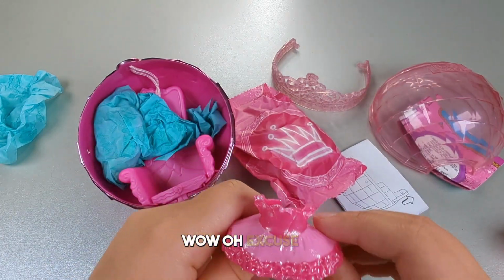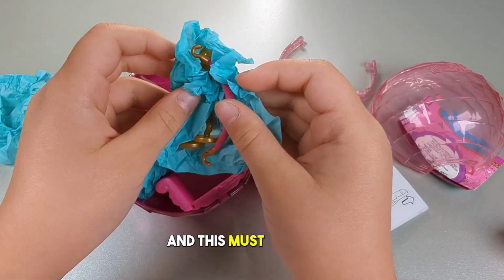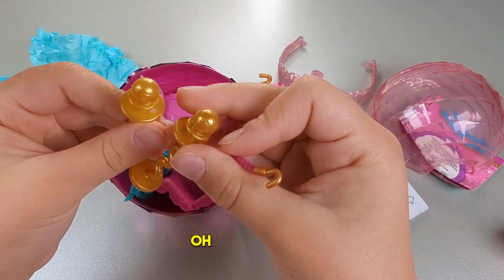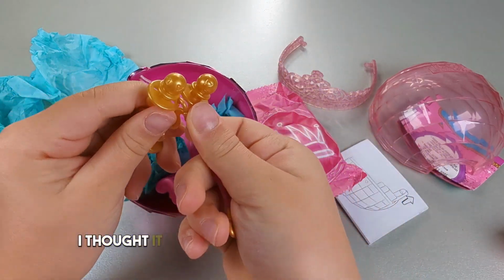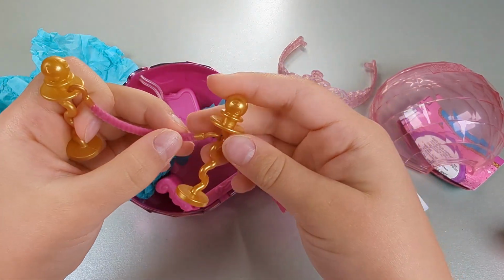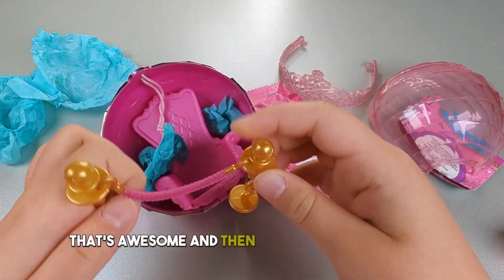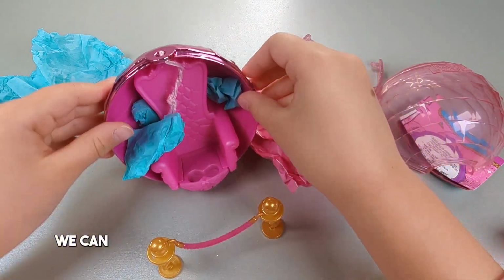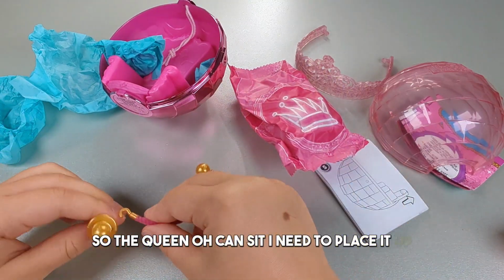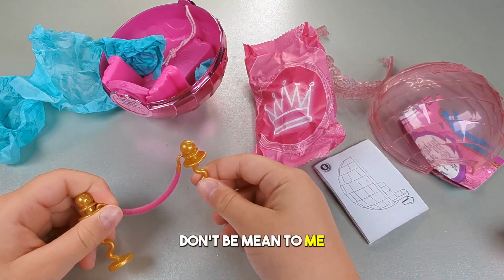Wow. Oh, excuse me. And this must be a... Wow, what's this? Oh, wait a minute. I thought it was a microphone. I think I know what it is. We can absolutely fit it like this. That's awesome. And then we can put it right here. We can have the queen here and then here so the queen can sit. I need to face it up. Oops. Hey, don't be mean to me.